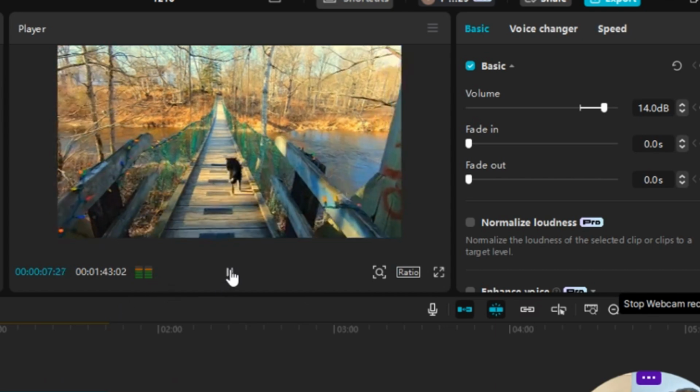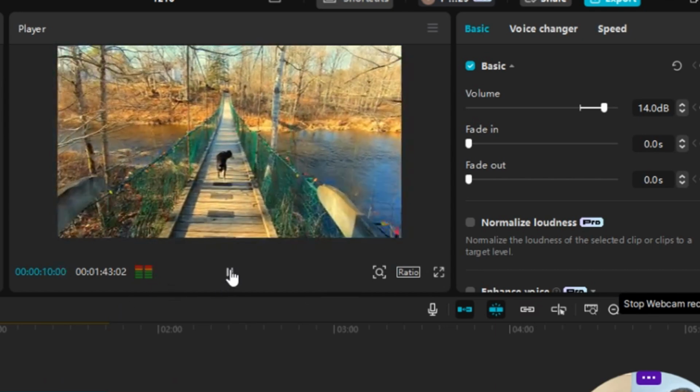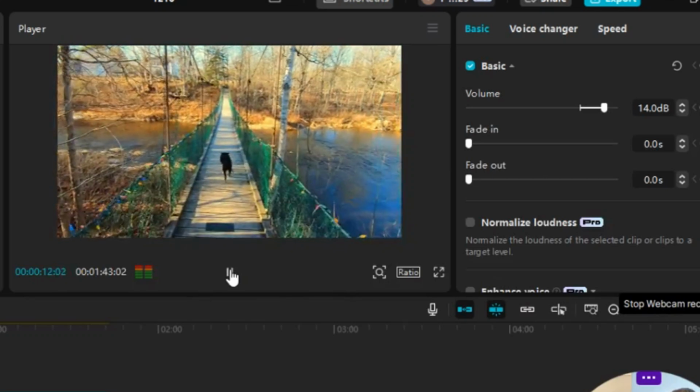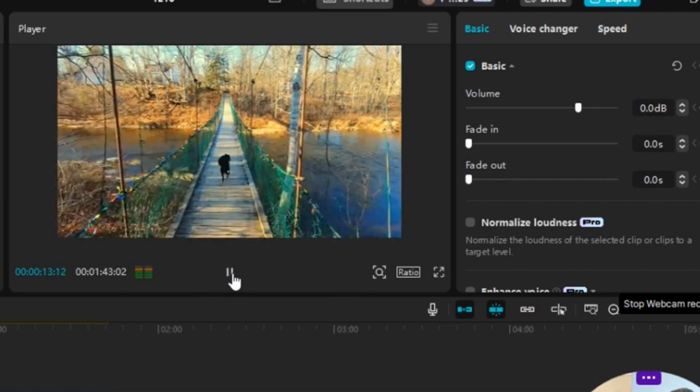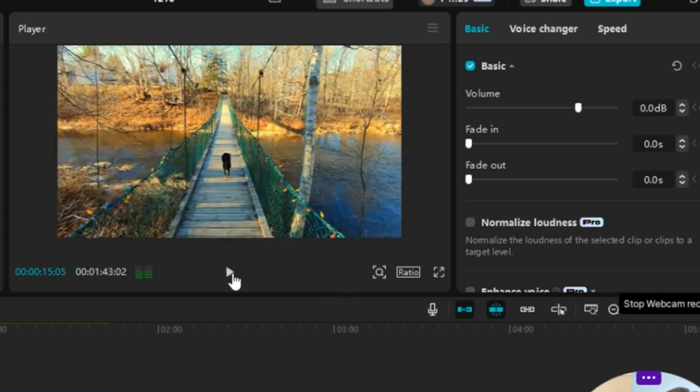So let's press play. Okay, that's much louder. Another way you can adjust it is just by highlighting this, putting whatever value you want in here, I'll put 0, enter, and then I'll press play, and you can adjust it that way too. And you can also adjust it by these arrows, putting them up or down. That adjusts it as well.